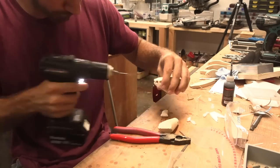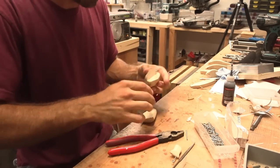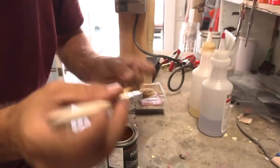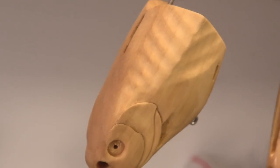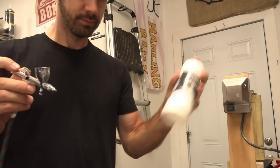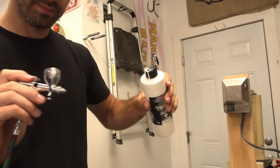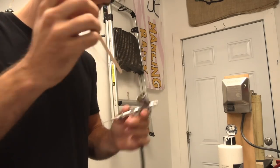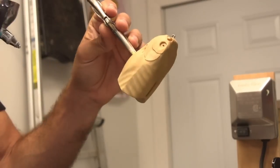Line tie. Ready to seal. And it's sealed. I always accidentally drop white chips of paint in there. Starting with white.